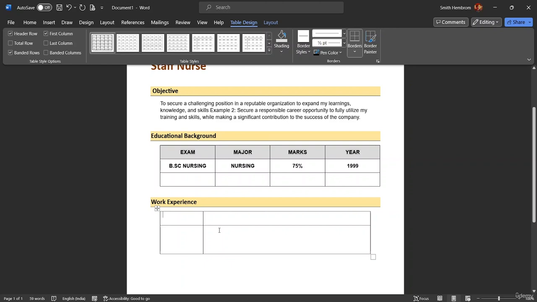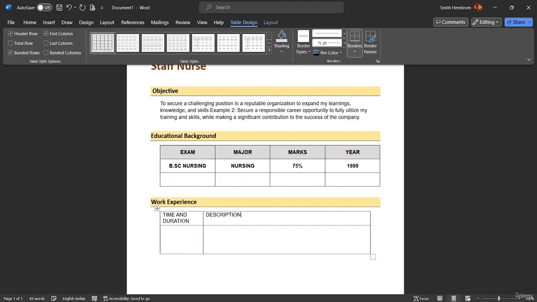Now from here what you can write is the time and duration. Let's type time and duration over here, and now just type description into this column.